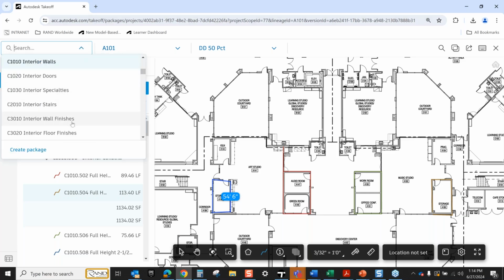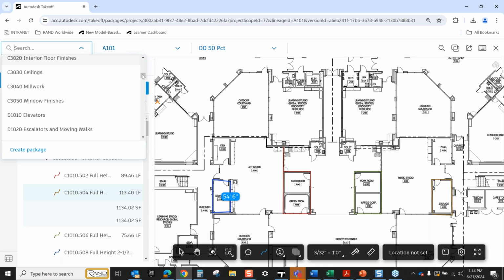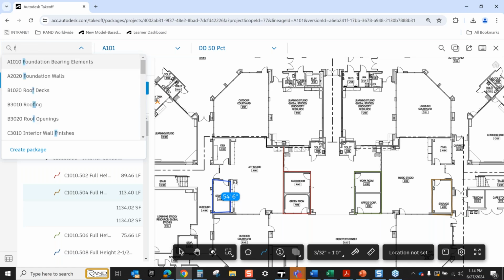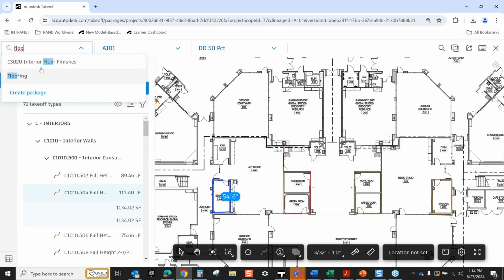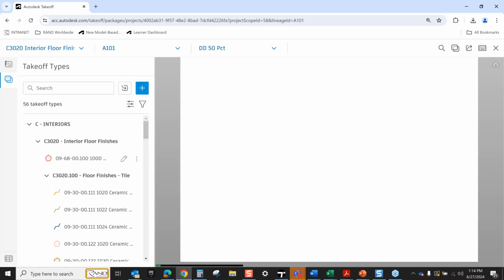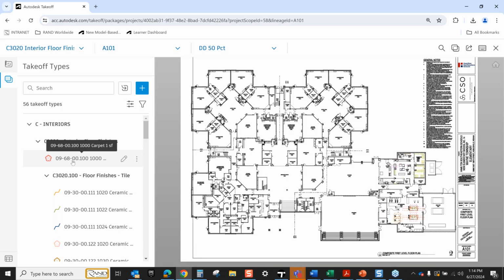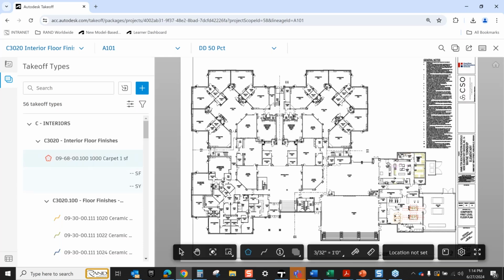So if I wanted to do something like flooring, for example, interior flooring finishes. Yep, and let's say I wanted to take off my carpet within a room.